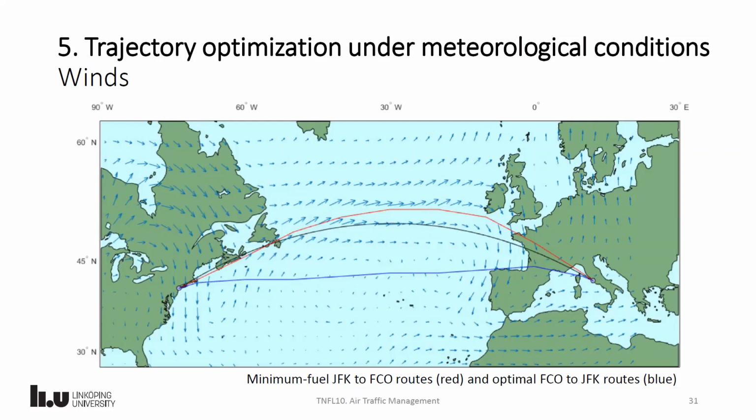So one line of investigation that is very relevant today is to study how this uncertainty in the weather forecasts affects the optimal trajectories. Maybe you can say, okay, my optimal trajectory is over here, but I know that these winds are uncertain, so maybe there is a probability that this is not the optimal trajectory. This is something that is being studied today, and the solution is based on the concept of including uncertainty in meteorological conditions in aircraft trajectory optimization and in trajectory-based operations in general.